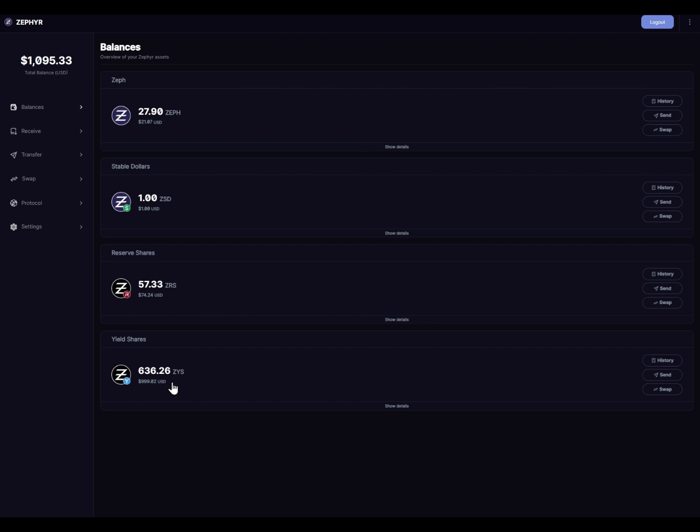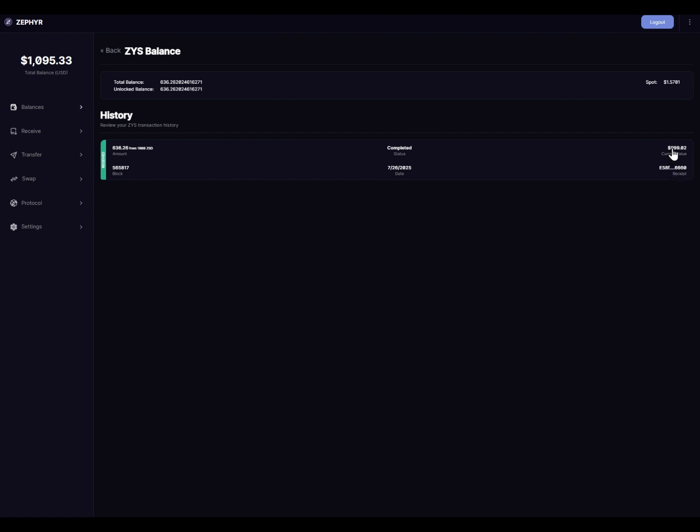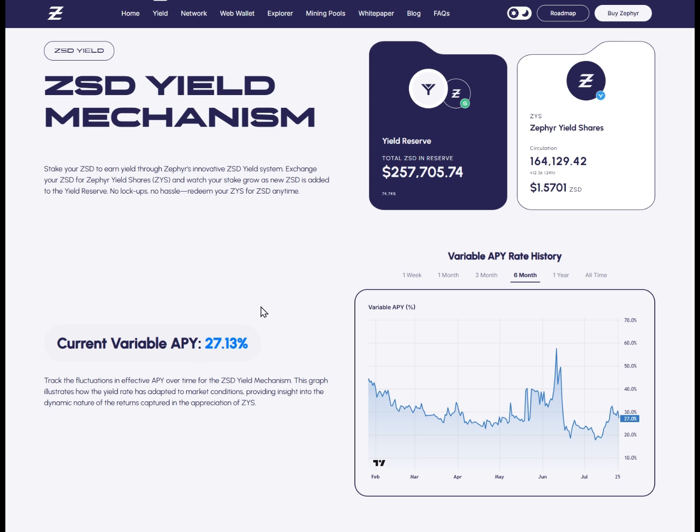And so this can only go up in value, and we'll come back in a week and we'll take a look. We have dates here somewhere, right here. Okay, so you can see the current APY is 27.13, and you can actually see my $1,000 went into the reserve, and there's now more ZYS shares because I minted some.